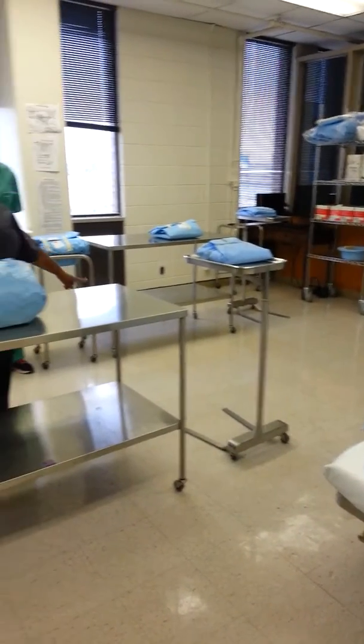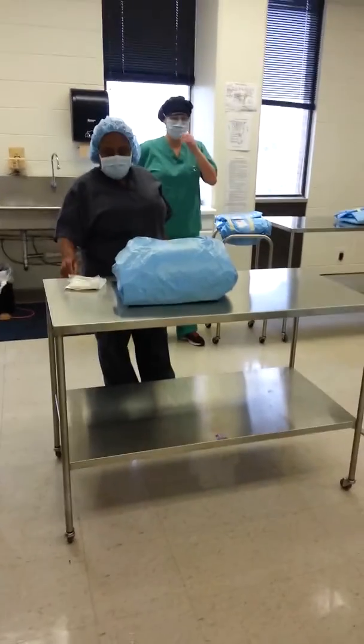So if you look at the orbit, this is the head, and that's the foot. So my ring stand always goes at the head of the patient, and my mayo stand always goes at the feet. My table in the middle.